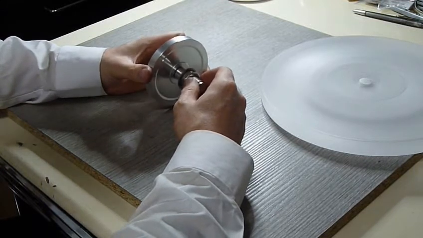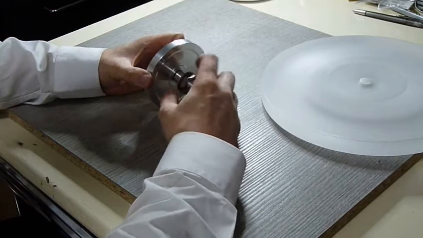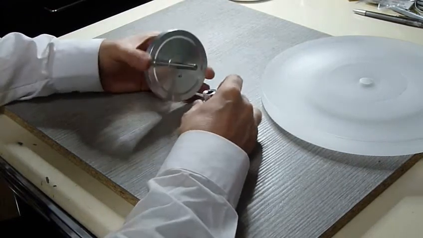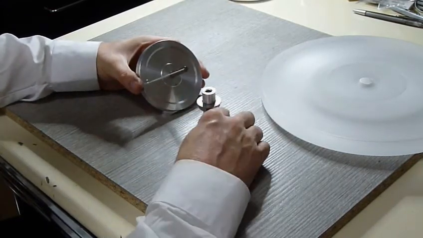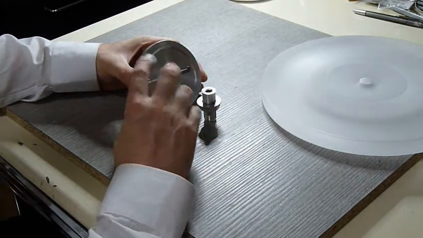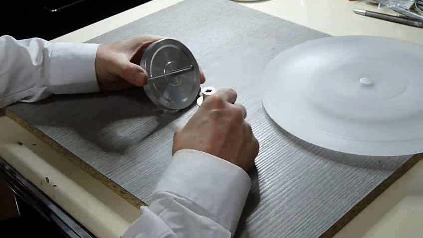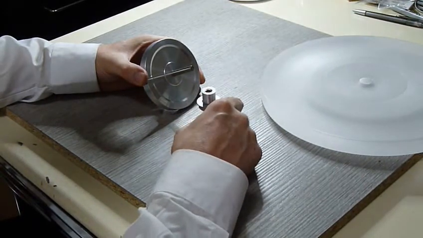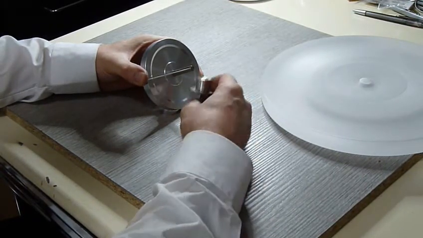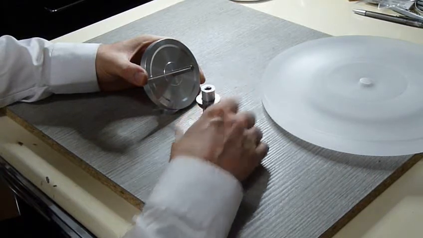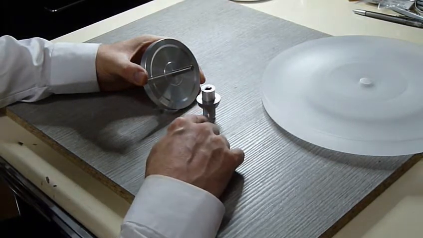Just a quick word on the RP1 and P1 turntables. We take the bearing apart, we'll see that it follows the standard Rega pattern. So this subplatter will fit in the standard Rega sleeve, bearing sleeve, and it will work just fine. The RP1 and P1, they use a much slimmer bearing sleeve.